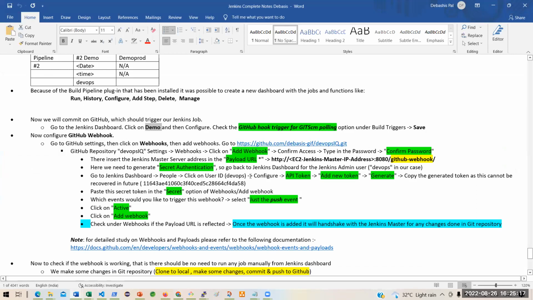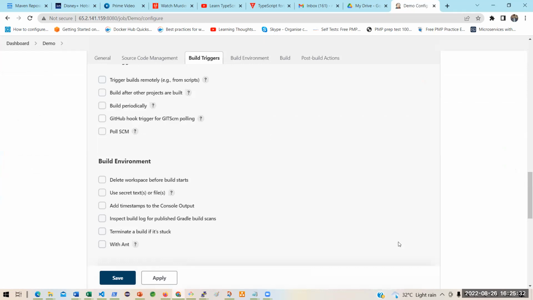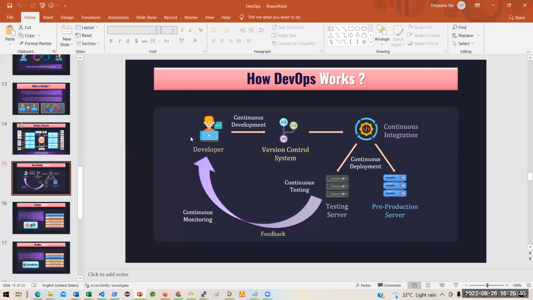In the configure, you have the GitHub hook trigger for Git SCM polling under the build triggers. So I will go to the build triggers. What I'm trying to do is trigger something whenever there is some change, like a developer has put something onto the version control system, GitHub.